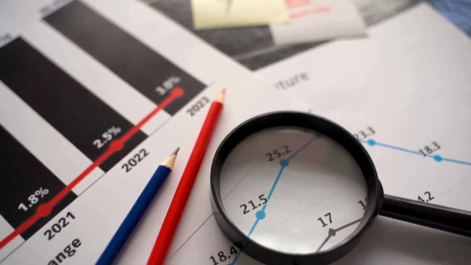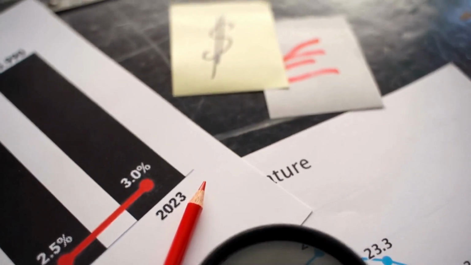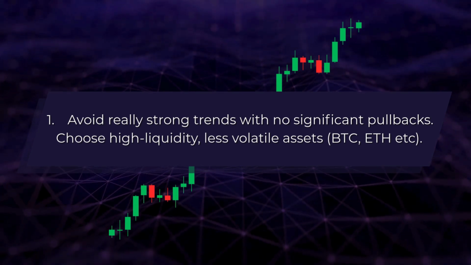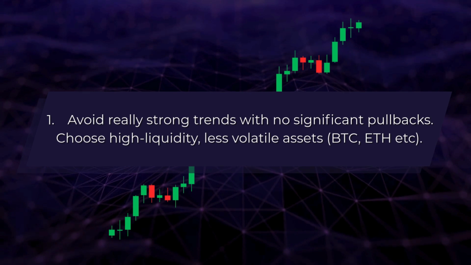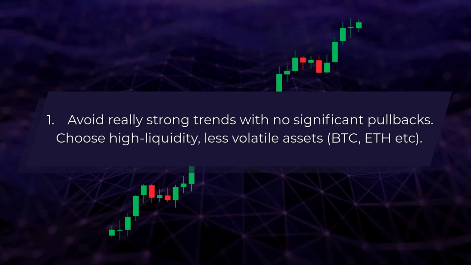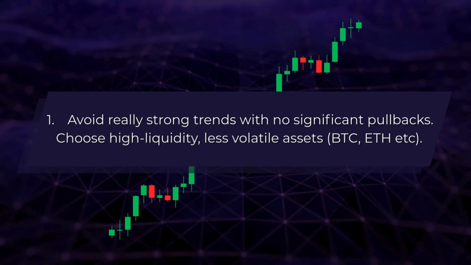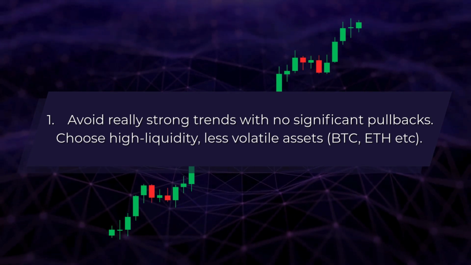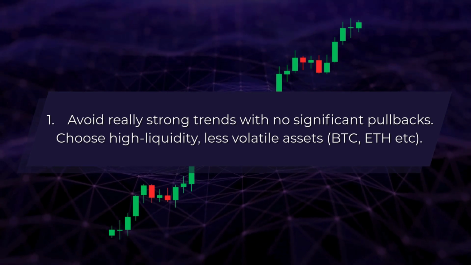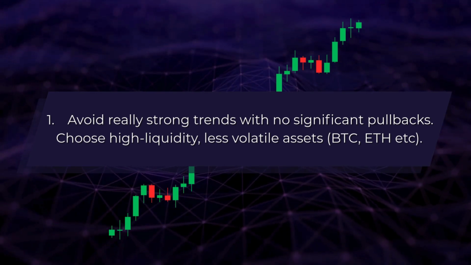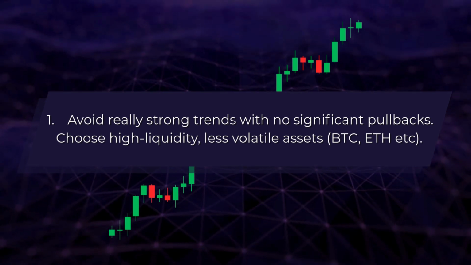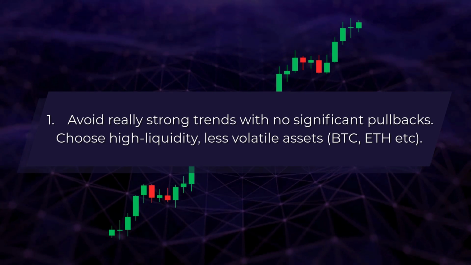Finally, some tips and recommendations for using the Futures DCA bot. First of all, you don't want to use the bot in a very strong trend without meaningful pullbacks. The bot needs pullbacks to execute at least the majority of the planned DCA orders and get a good average entry price. Plus, usually after a big strong move in one direction, there is an equally strong major pullback and potentially even trend reversal. So choose more stable and predictable market conditions and stick to less volatile markets with high liquidity. Choose the assets with high market cap, where there are less random price fluctuations.